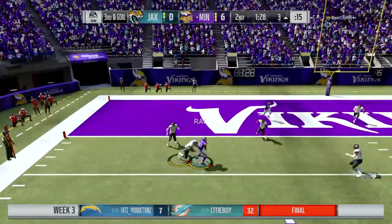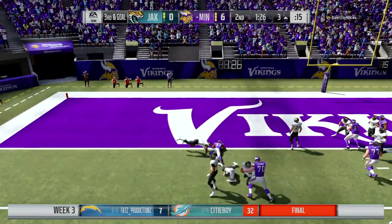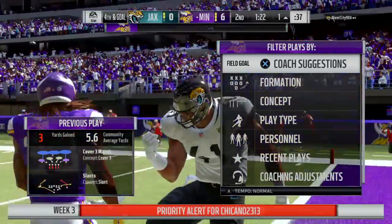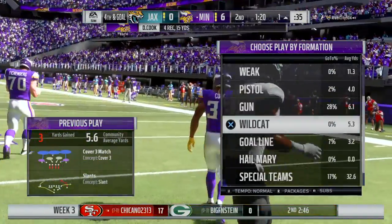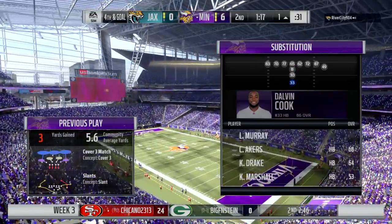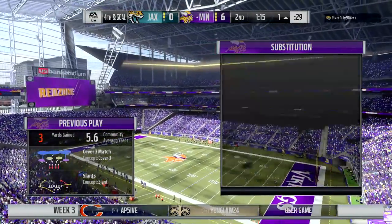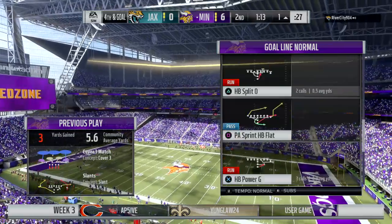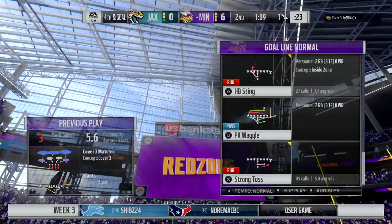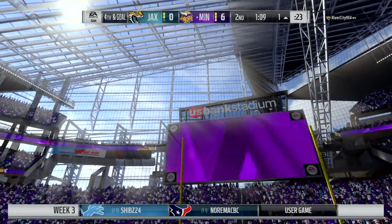Cousins to throw it. Finding his safety valve here. That's complete. They're able to hold him to 3 there, and that leads to a 4th and goal. Instead of throwing it downfield, Charles, they just tried to dump it underneath there. You like the call? I do. I think it's a high percentage play because you get the completion, and what you're counting on is your back to use his legs and his elusiveness to make people miss and pick up the first down. In this case, it didn't happen.